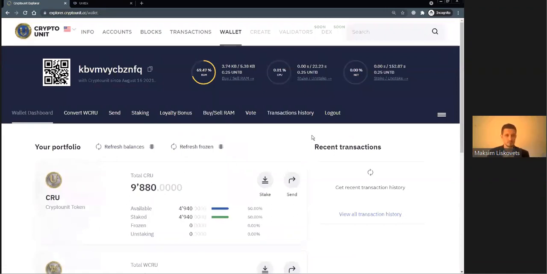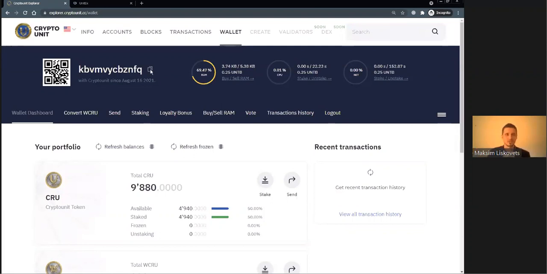And hopefully you can see my screen quite well. Well, we are in the blockchain wallet now, and let us look at the key elements of the interface. At the top, you see the name of our wallet. For instance, if you want some tokens or money to be transferred, you may copy this address and send it.